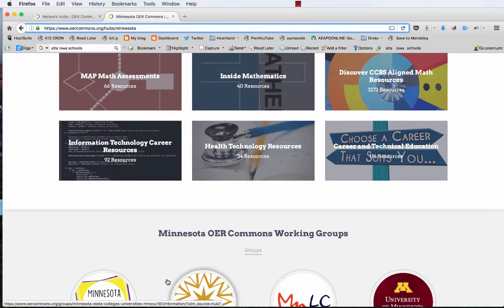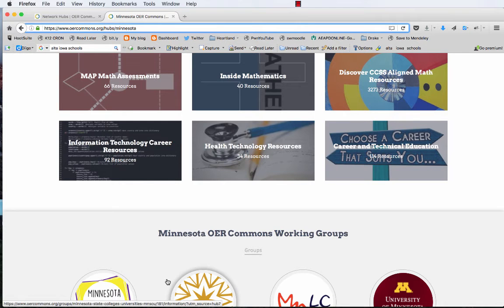So as we think about how this might apply to Iowa, we could use a hub as a way of organizing common work around OER that maybe our post-secondary partners would do, maybe the state would do, the AEAs would do with local districts or local district teams, or maybe the DE does to create a series of resources that are quality or that have a gold seal of approval or whatever the case is.